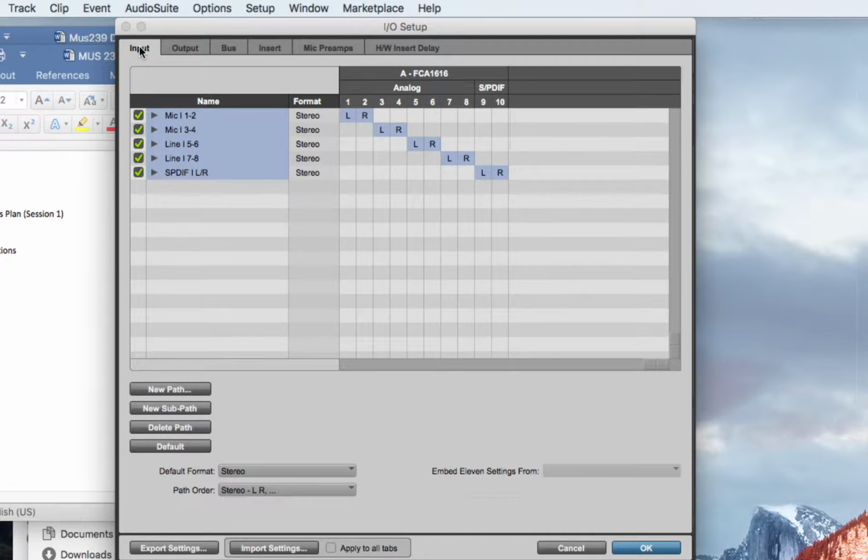If you hit Command A, I'll undo that actually. If you hit Command A, there we go. If you hit Command A, you'll see that this will highlight everybody. Now what we're going to want to do here, and it sounds kind of weird, but what happens is when you move, I think this is the big key that most people don't get. They're like, why would this be important?